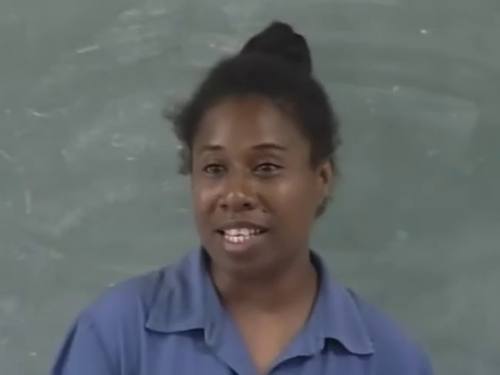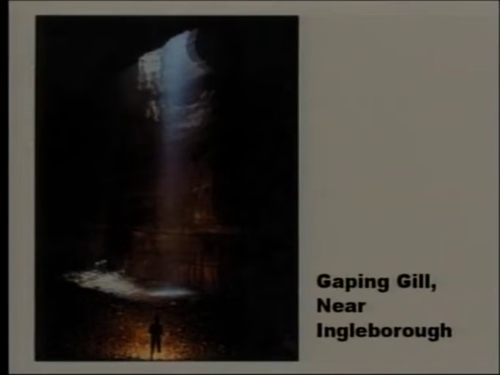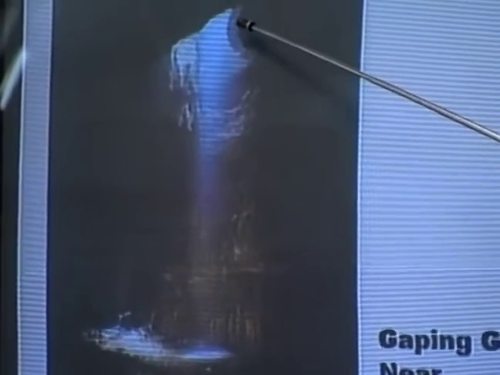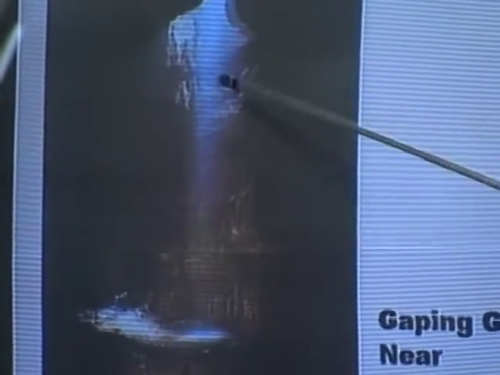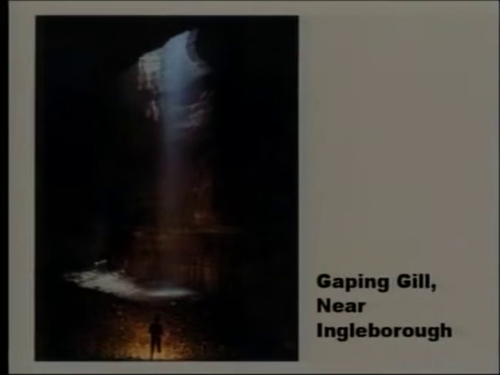Sorry, before we go to the second feature, you remember the swallow hole I was talking about? Somewhere at the top there, through the process of solution and carbonation, that area has been weathered away, resulting now in water which can fall all the way through the swallow hole down to the bottom of the cave. So the gaping hole, especially the top part of it, is an example of a swallow hole.